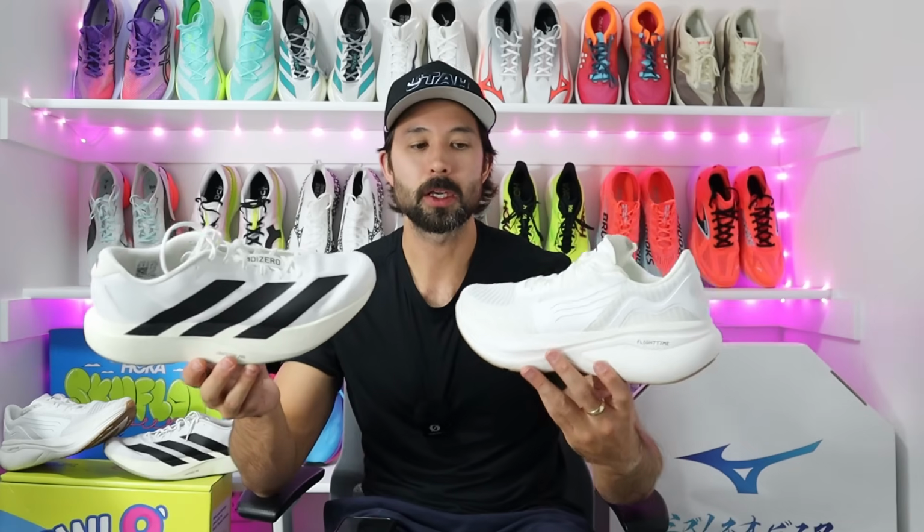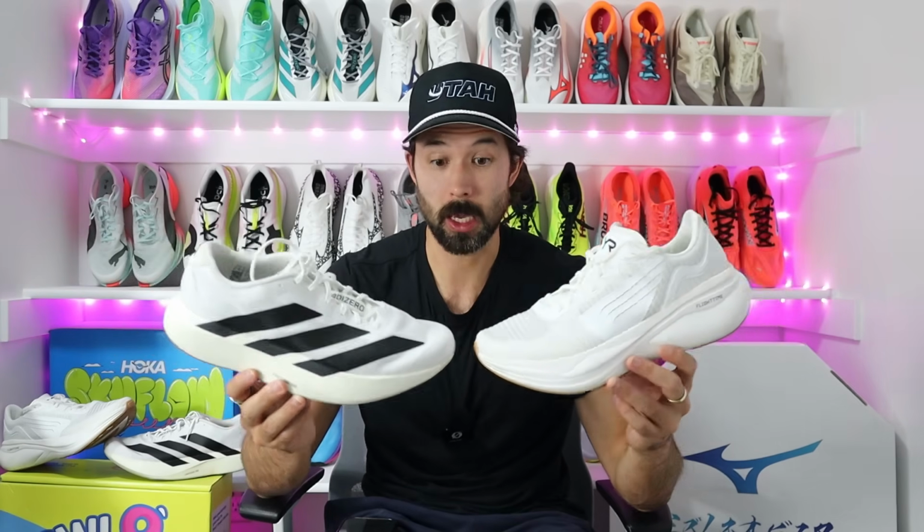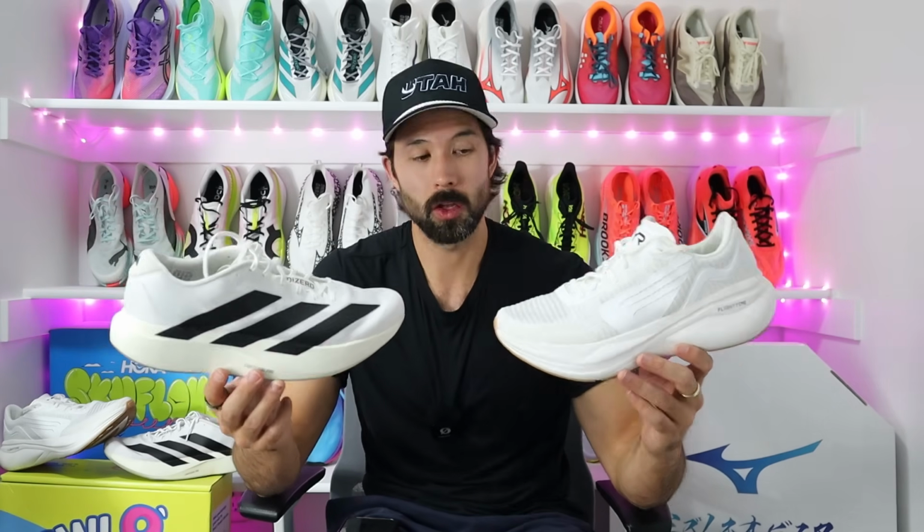That being said, if you are the type of person who had problems with the Evo SL, who are frustrated with the Evo SL, I would really encourage you to try the Maverick, because it kind of fixes any of those issues that may have existed, both from a stability and lockdown perspective. And so if you're looking for something light and fast, again, these measured the same weight on my scale, the Maverick is going to be an excellent, excellent option.